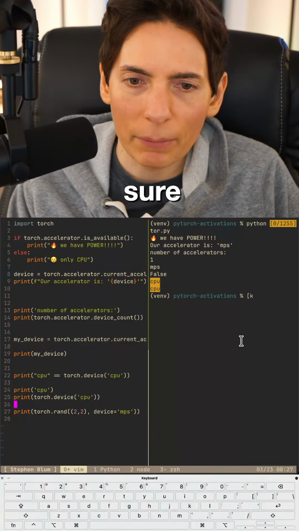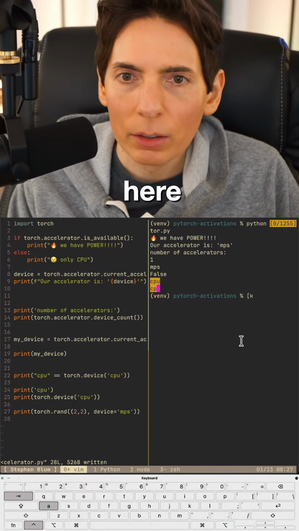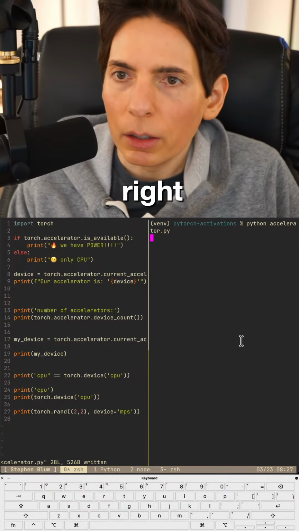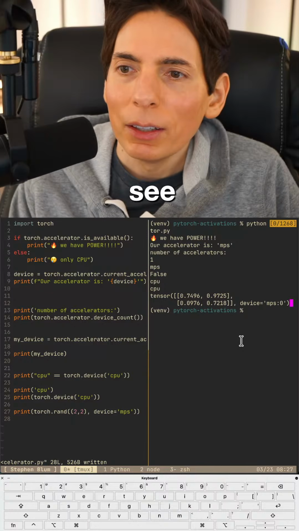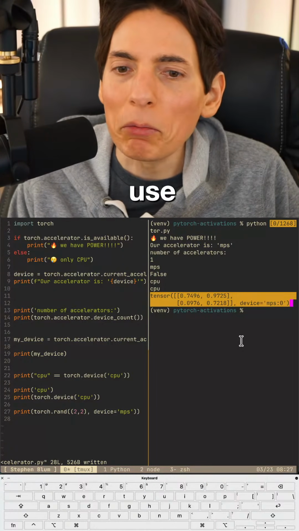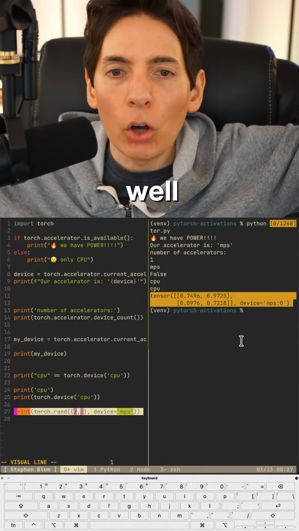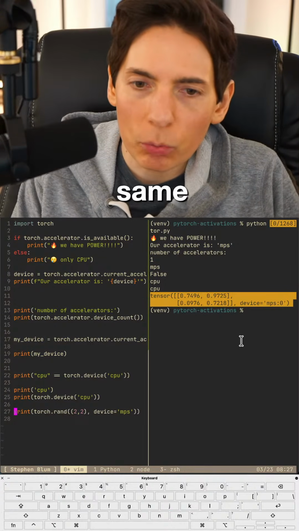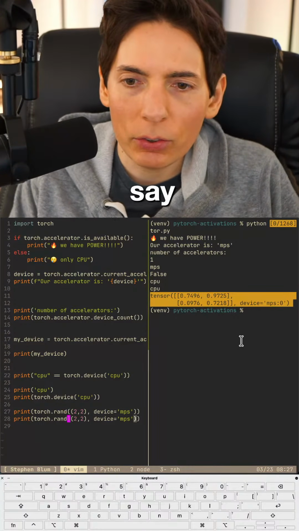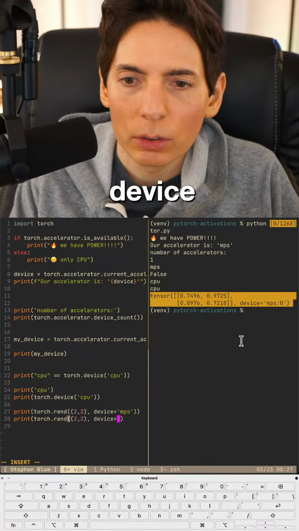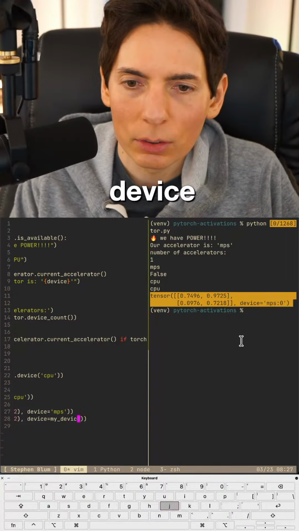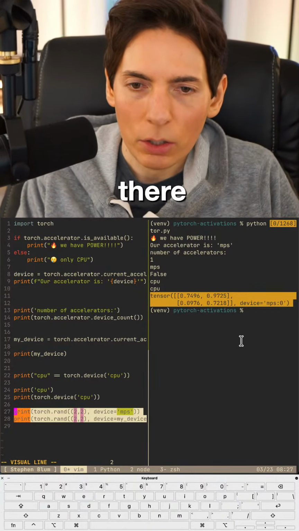Yep, see right there, you could use a string version of it. So these right here, that works as well. You can do the same thing here: device equals my device. So that should be identical.